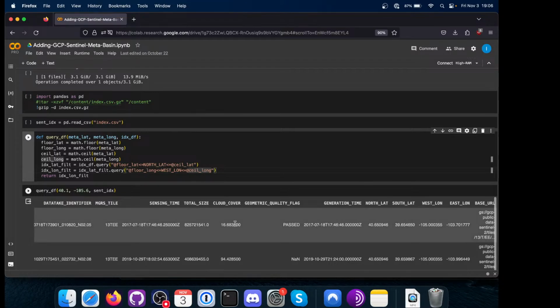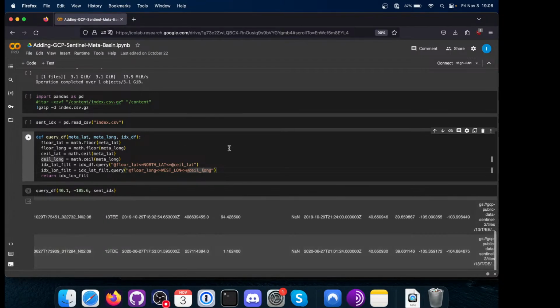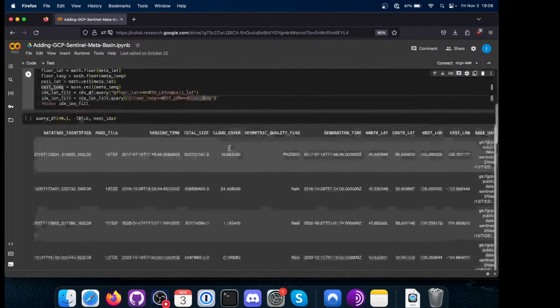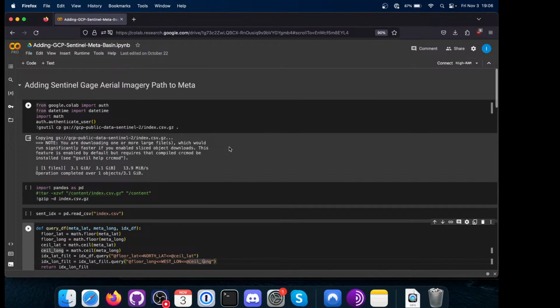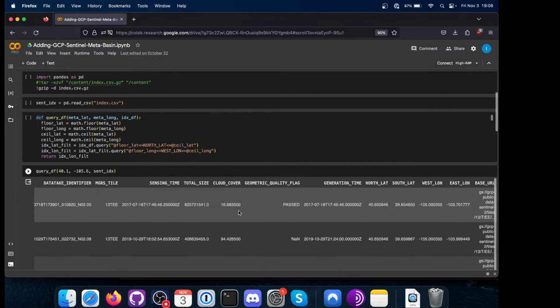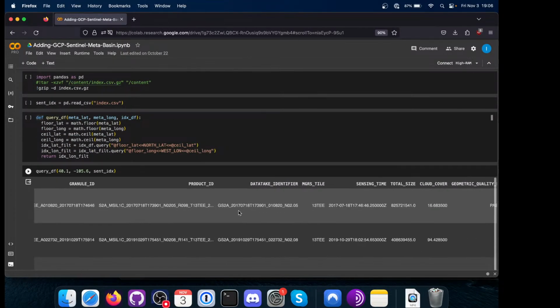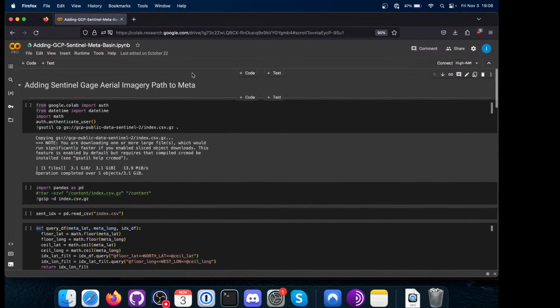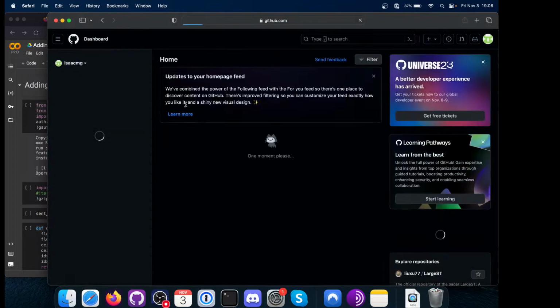But we still didn't write anything to actually get the gauge basin info and then re-upload it with the paths added. So today we're going to do that.